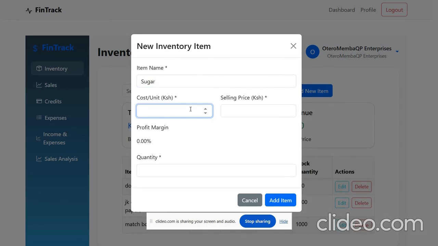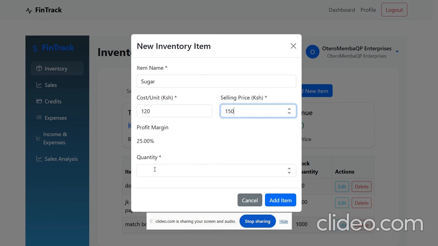Now here, even if you buy in large quantities, the cost you are going to put here is the cost of the smallest unit, let's say a kg. So here you record 120 per kg, and you are selling a kg at 150. So you see the system has already calculated your profit margin here.